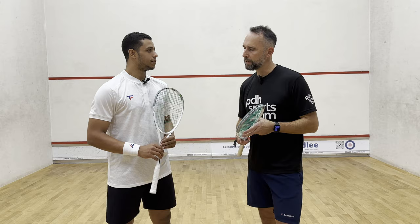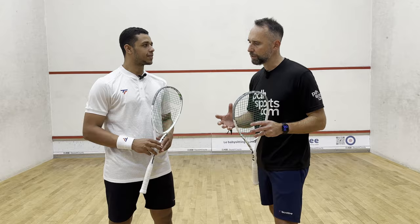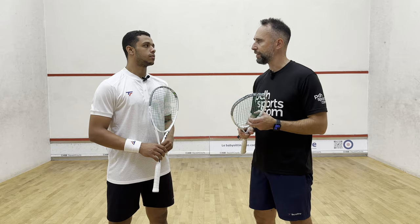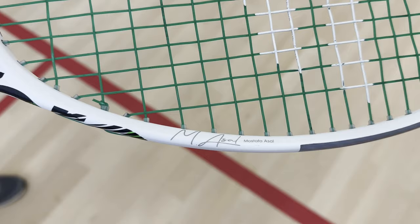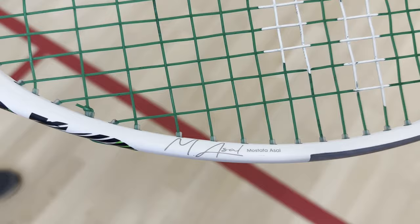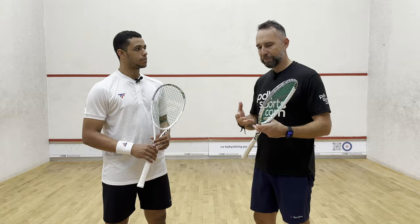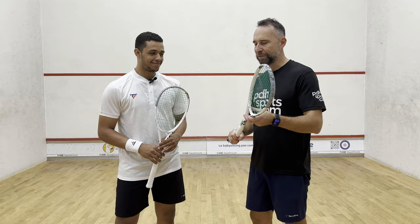Yeah, well obviously you're a very explosive player and like to play your shot, so for somebody that wants that ultimate control, the X-Top in the Carboflex range has been very successful for us. It's great to now see it in your racket, and the new 120 has your signature on it. So we're excited for PDH Sports to launch this racket, and the club players will have a range. They can either be like you or go for the more forgiving rackets as well. It's a really amazing racket, and thanks for the interview today.